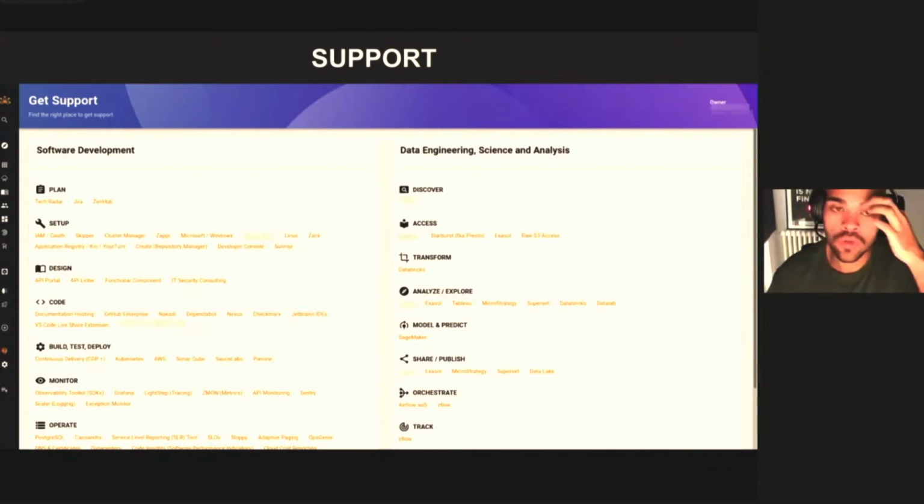You can find all the information on how to reach the central teams directly on the support page, and this is probably one of the most used plugins every day internally at Zalando. I think not the most used. The homepage comes first, and then the catalog, and I think this is probably in the top five plugins in Sunrise.